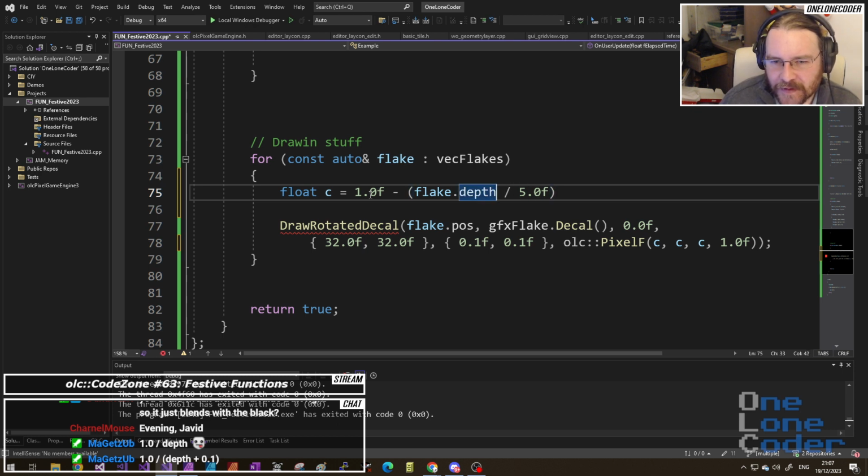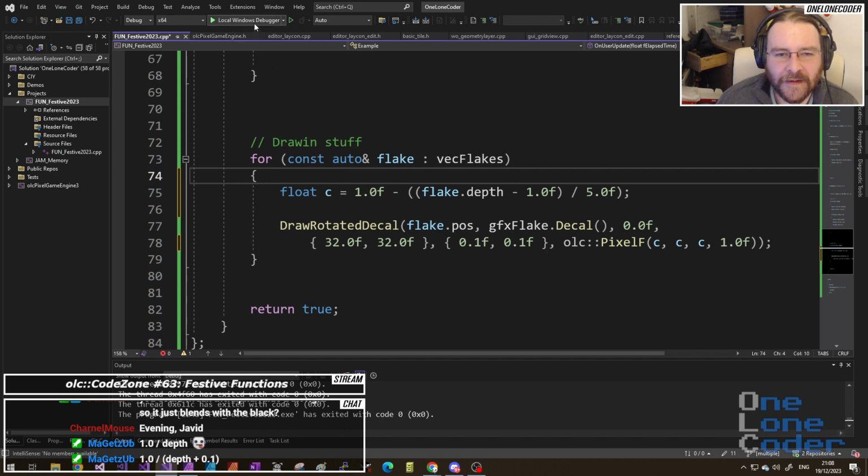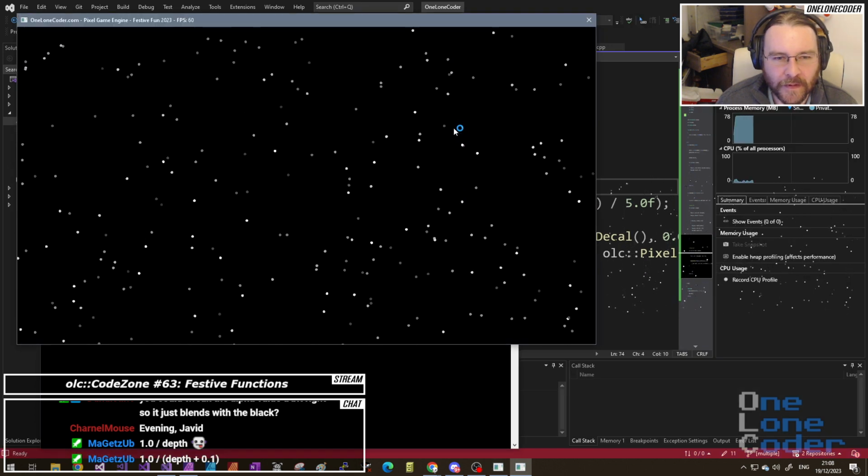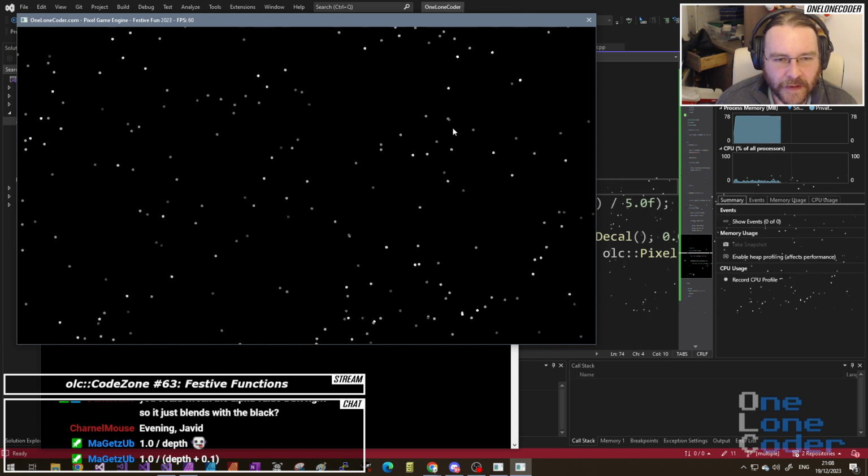I think I want to do flake.depth take 1, because the minimum we had was 1, wasn't it? So flake.depth take 1 divided by 5, which would again give me almost what I'm looking for. Let's just try that. Because I was going to add a constant on the end and scale it to sort of clamp it to a slightly different range, but I kind of get that for free now, because this is going to be 0 to 4, and so I'll always end up with 4 divided by 5. I'm never quite going to get to 1, which is kind of what I wanted. Yeah. One divided by depth plus 0.1. Yeah, it could be as simple as that. Have a look how this looks. Okay, that's quite nice.